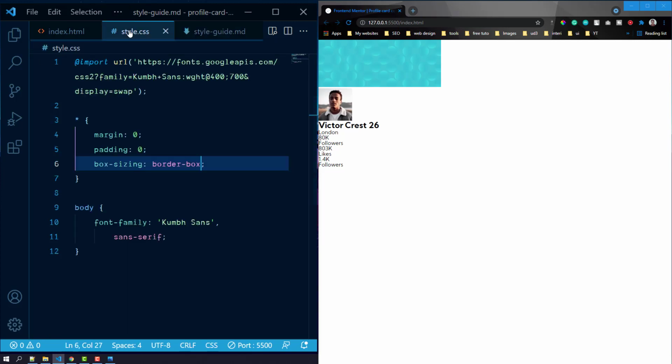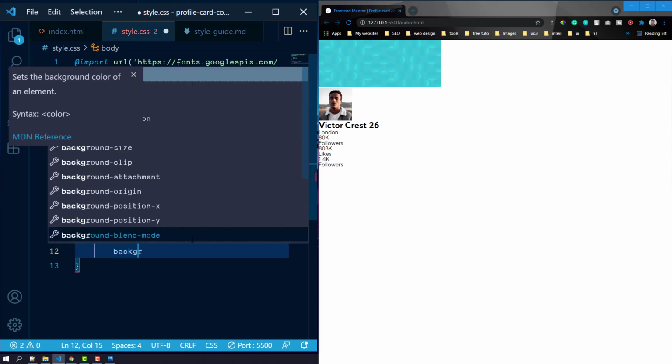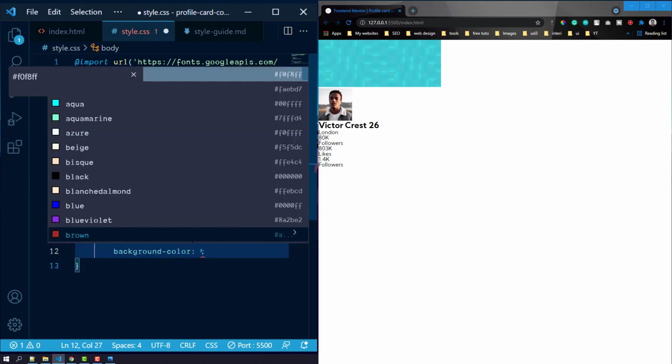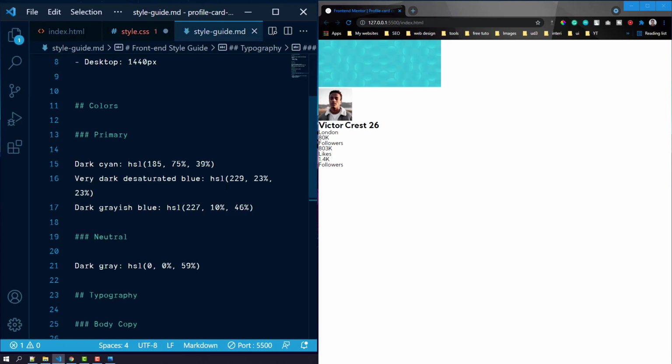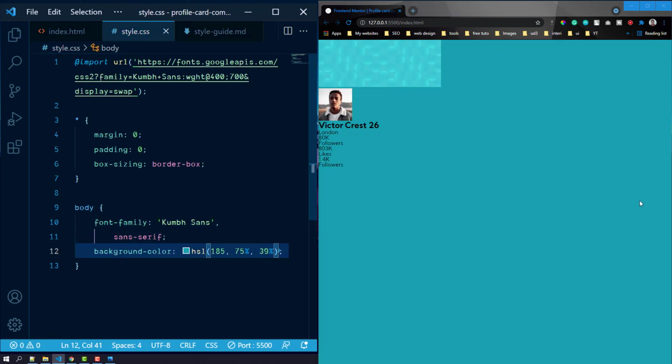Now let's target the body, and we actually have done that. So we need to give this a background color and also the background image, because we need to put two background images here. Let's do that later, but for now let's just add a background color here. And they actually provided us with a background color. So this is the color, I think, dark cyan. So I will just copy this and paste it here. Okay, this is the color.